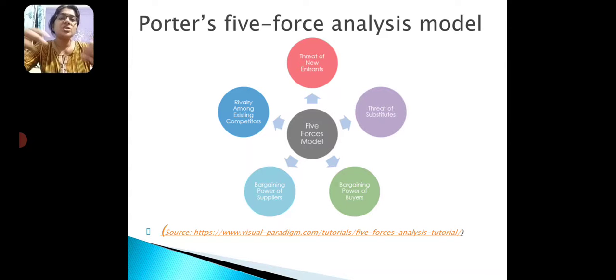What is the market share that each one is sharing? And recently we have two new car brands, Kia and MG Hector Plus, isn't it? So when these two came, how did the dynamics in the market change? The beauty of this Five Forces model is that you can check it with any industry.